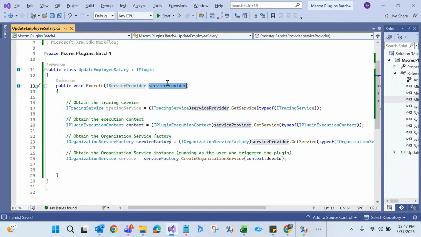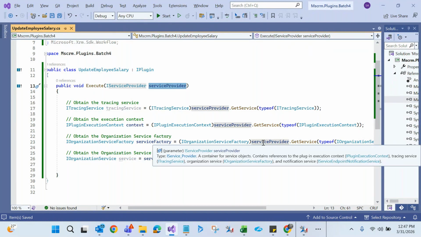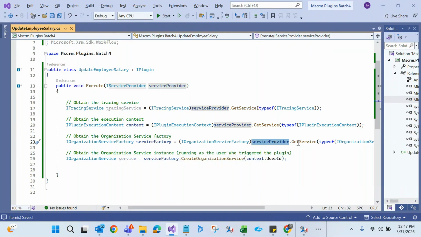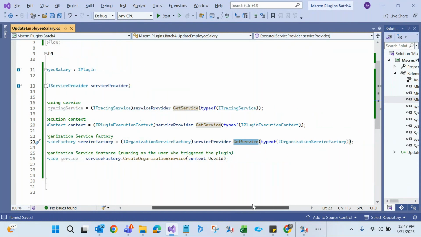Using the service provider, you write serviceProvider.GetService, which is of type IOrganizationServiceFactory. If you write it like this, it will give you the service factory.